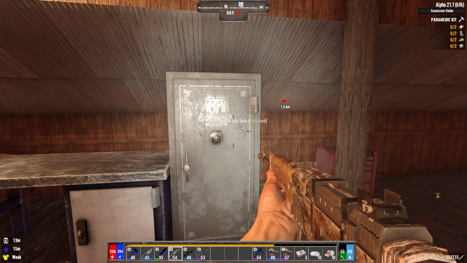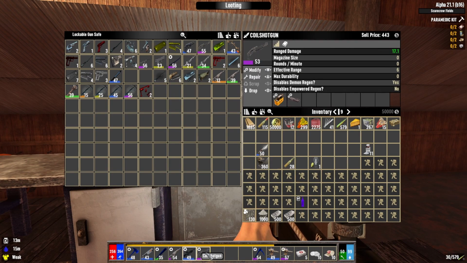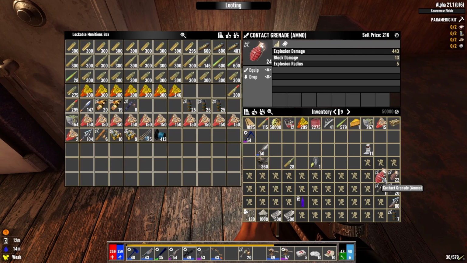Sniper rifle, I'm going to keep on me. I got the high-powered rounds on that. Coil carbine, going to keep that. Going to keep the shotgun. But I'm also going to take the bow. All right, so we're going to take all the pipe bombs. We're going to take the grenades. I guess I'll take the contact grenade as well.